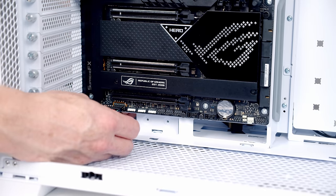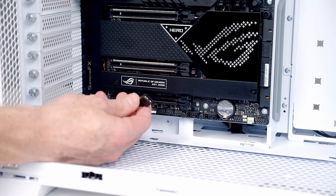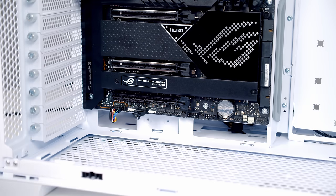Our case has some LED lighting on the front and we've got a standard 3-pin 5-volt RGB connector to plug into our motherboard. So two headers along, we've got one of those. Going to line it up, make sure it goes the right way and push into place, and then again pull the excess cable through to the back.